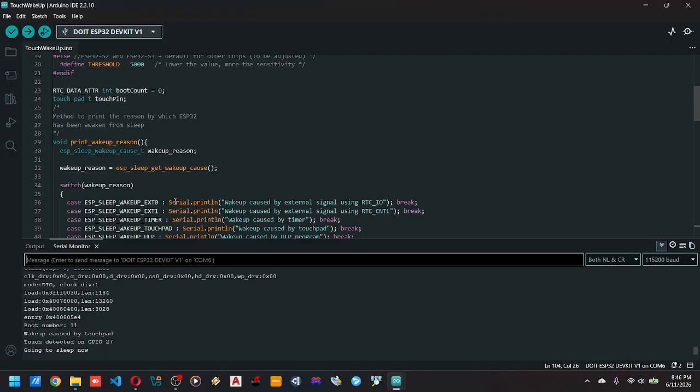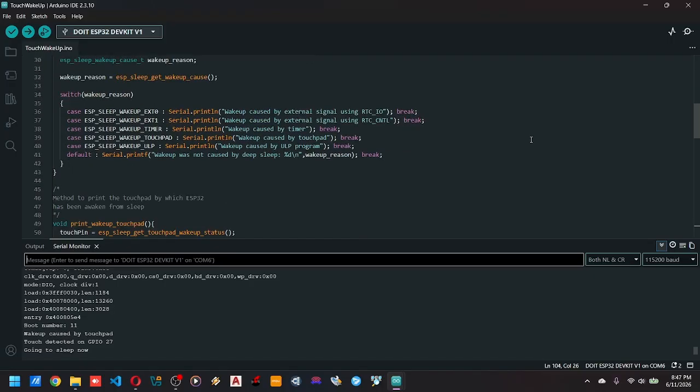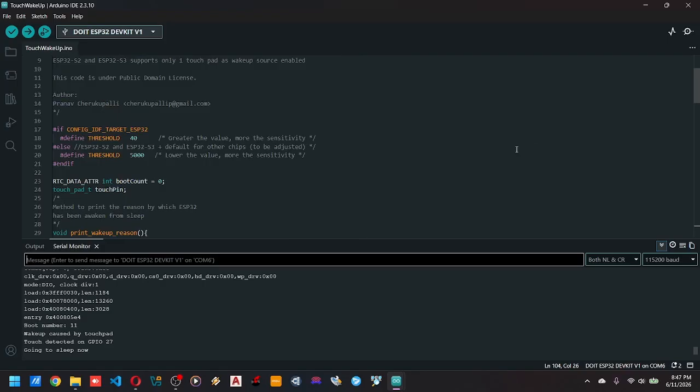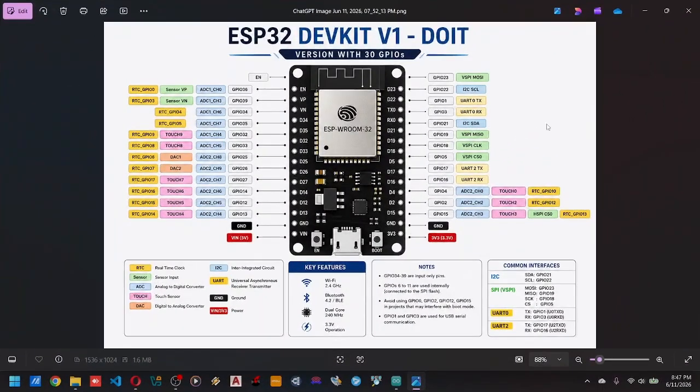So as you can see, we can do touch pin enabling using these touch pins in the microcontroller board. If we want to use another pin, we just have to edit the code and program the board, give the touch signal, and it will come out of deep sleep.